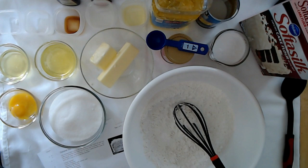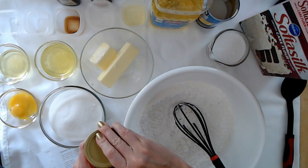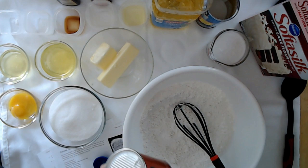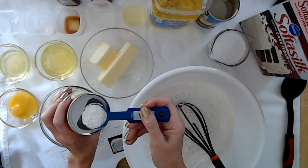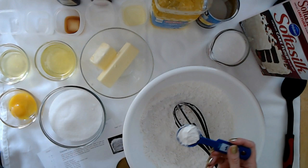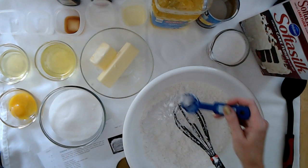So the baking powder here, we need a tablespoon of this baking powder. Oops, I didn't take the top off. Let me get that real quick. Okay. So 1 tablespoon of baking powder. Now I have it in here and I'm just going to shake it over the top of that flour. Just move it around and shake it all about. Do the hokey pokey. Now we're done with that.